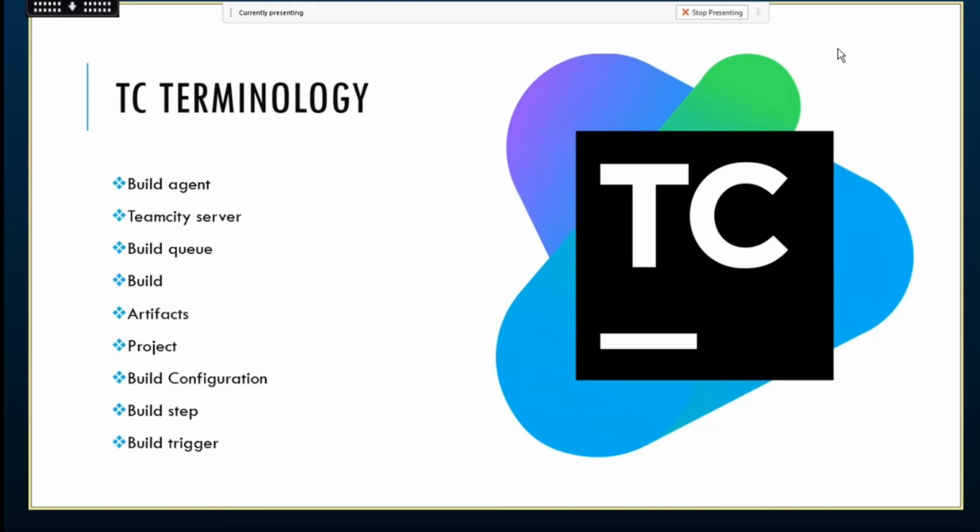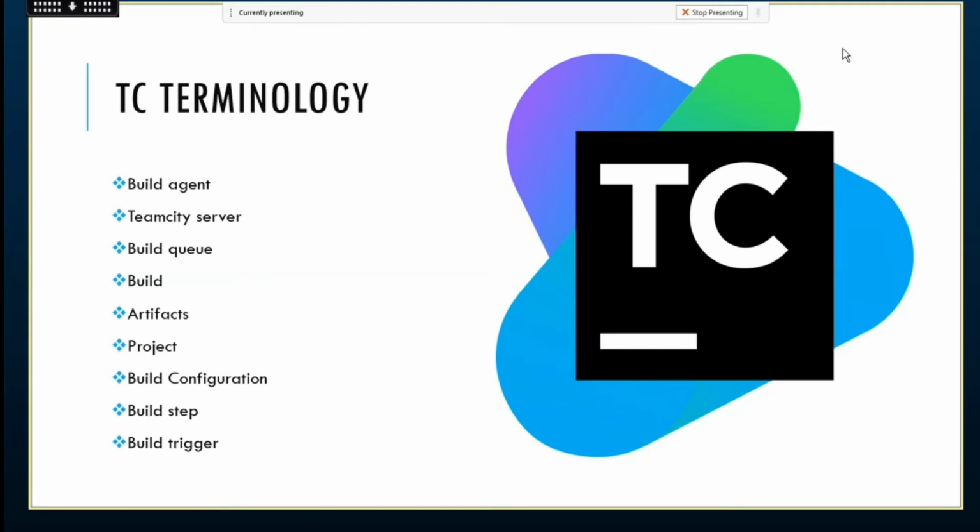And build configuration. So build configuration is the setting of build steps. Like you have all the build steps ready, which are used to get the code built using the configurations which we have got for the version control system, or the deployment tool which we get configured with TeamCity, or the artifactory or any repository which we want. So all these tools which we are getting integrated with TeamCity come with the build configuration. So you have to configure all the tools with TeamCity to get your work done.